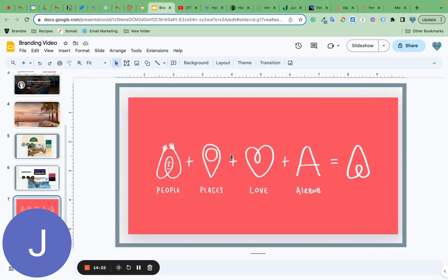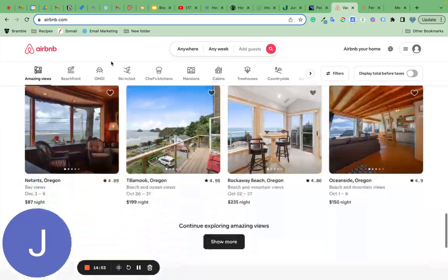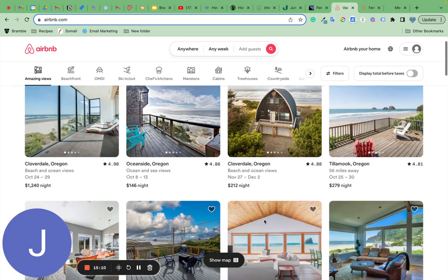Another great example of branding is, of course, Airbnb. I think we're all pretty familiar with that one. And Airbnb just gets right to it pretty much, which is, we're all about adventure and finding amazing spaces for you to stay in throughout the world. And anyone who's into taking trips belongs at Airbnb. That's pretty much how I would sum up their branding. Very simple, very straightforward, and really giving you what you need right off the bat. They don't waste any time. So I think they do a great job of just understanding what their audience is looking for and making it very, very easy for you to navigate to what you need. And I think that's pretty awesome.